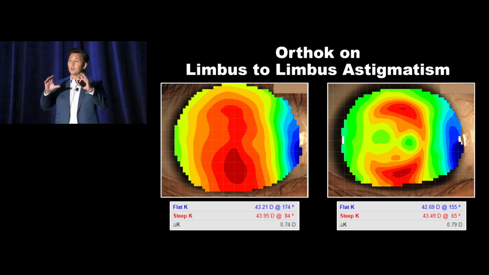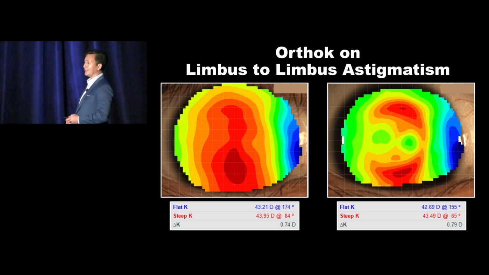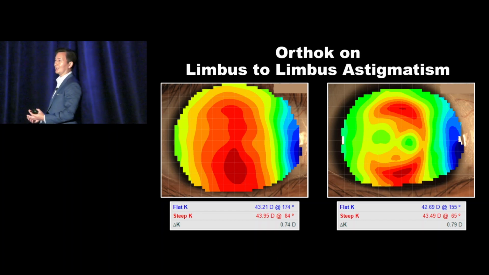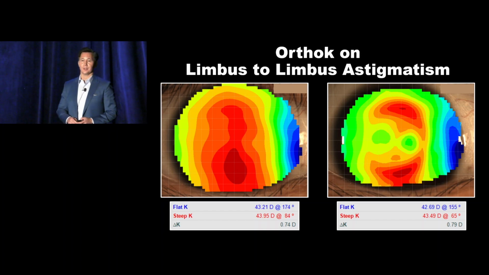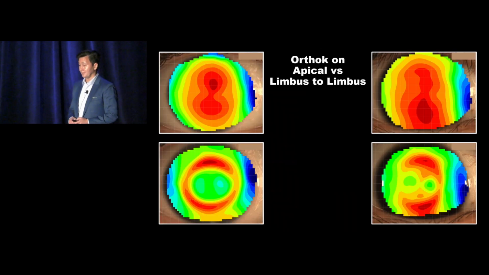You haven't sphericalized, or I haven't sphericalized, the central cornea. Pre-ortho-k sill was 0.75, post-ortho-k was 0.79. We've actually increased the sill doing ortho-k on this patient. So limbus to limbus is a very challenging eye to fit. I wouldn't say don't do it, but just be aware that it's going to be tougher. It might require more lenses to get there, and in the end, you might not push the sill out of the way. So if the patient's super sensitive to it, it's going to be a problem.